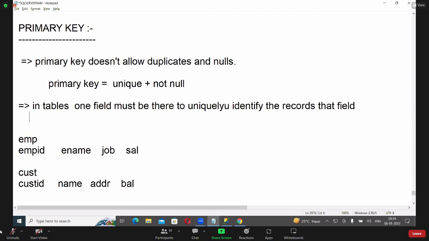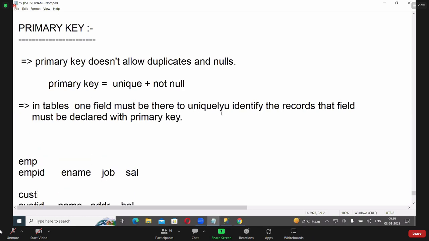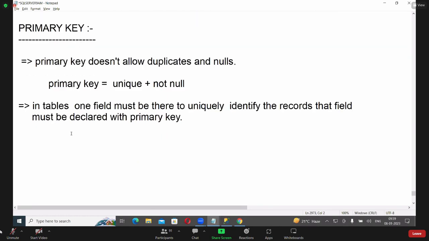That field must be declared with primary key.